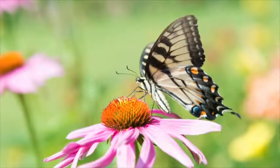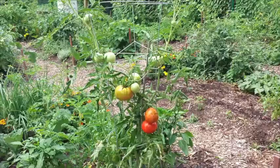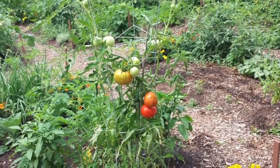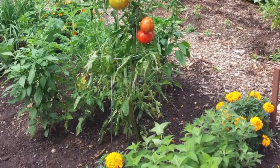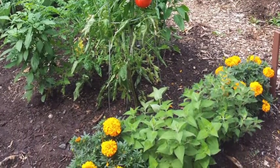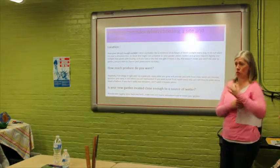If you don't have pollinators, you don't have vegetables. You don't have the fruit on your plant. So you need the pollinators. But they also attract predator bugs that can destroy the pests you were talking about, that come in there and eat everything on your plant. So it's really good to interplant flowers.